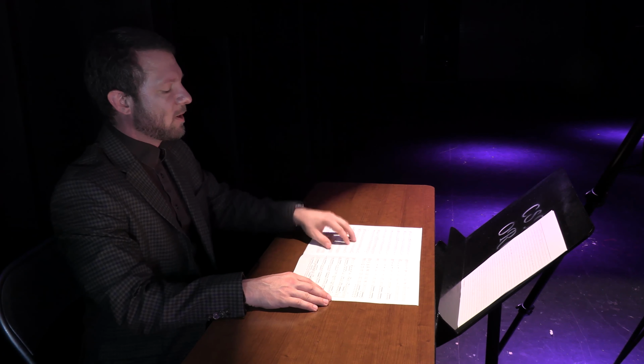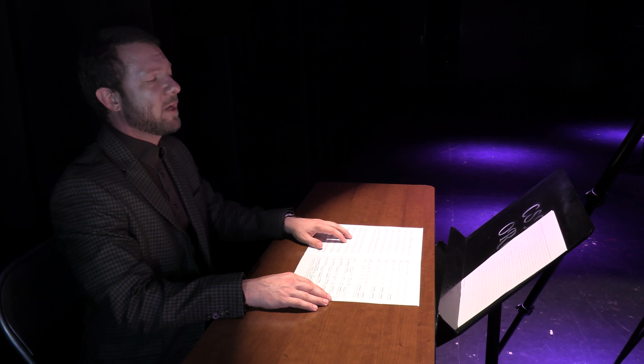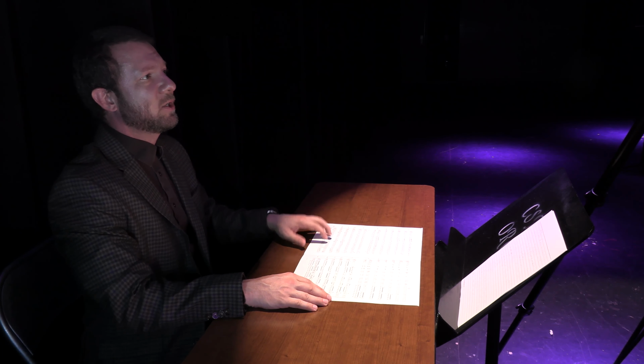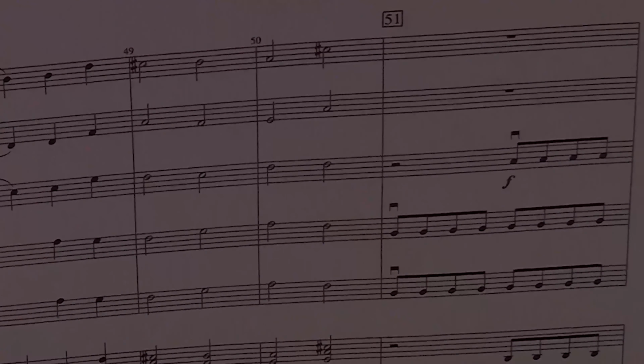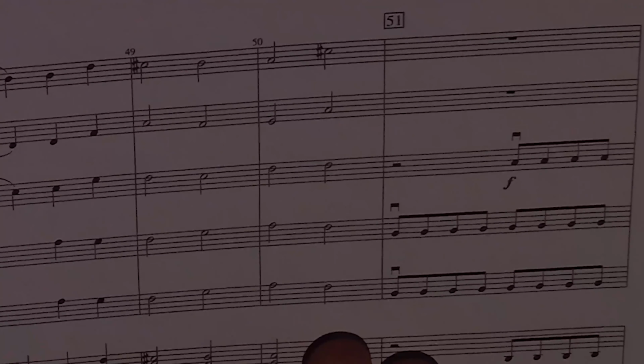In fact, you'll probably work on that more than anything else. So spend a lot of time at 43 making sure everybody's got good rhythm and everybody understands the process. Listen to your cellos and bass players. Make sure that you're with them. If the wheels start to come off the bus, 49 and 50 are a good place to regroup, but you're going to have to get them back in sometimes.